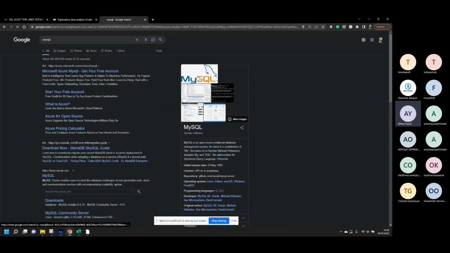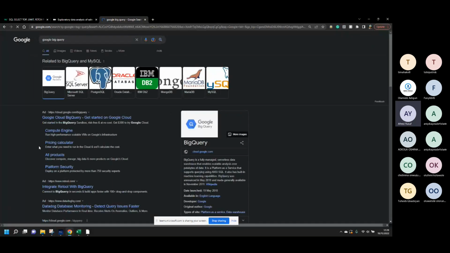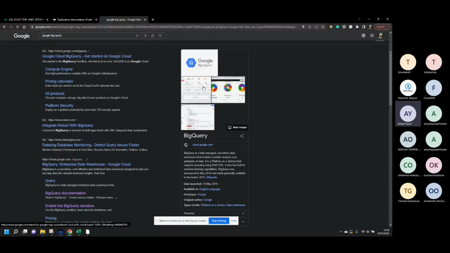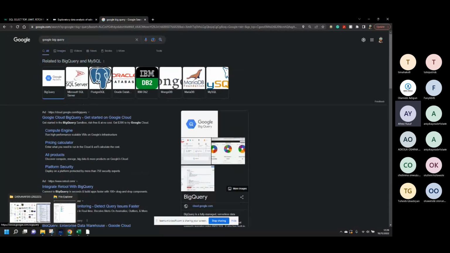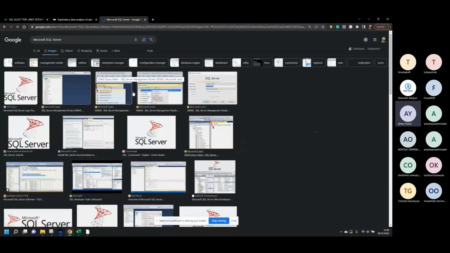You can also run SQL on it as well. There's Google BigQuery, I think. That was the one they use in that Google Data Analytics course. Also an SQL platform, and it's completely online. The syntax are a bit different. Some of them are case sensitive, so just to let you know. But the one we're using right now is SQL Server. See, that's the interface. It's quite different. It's like all these old Microsoft interfaces. But anyway.